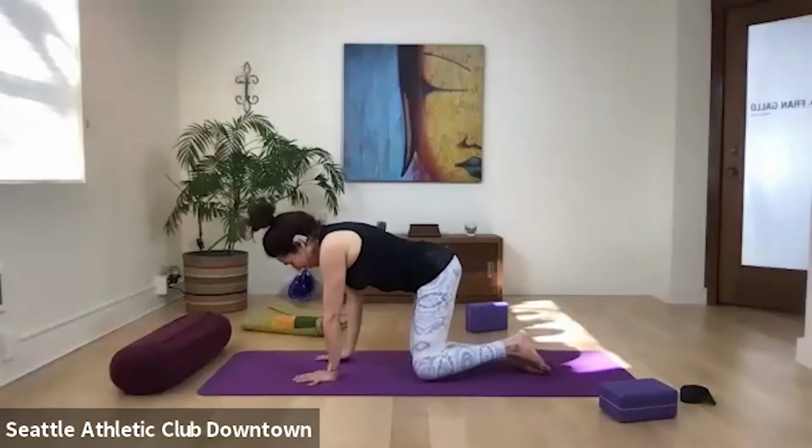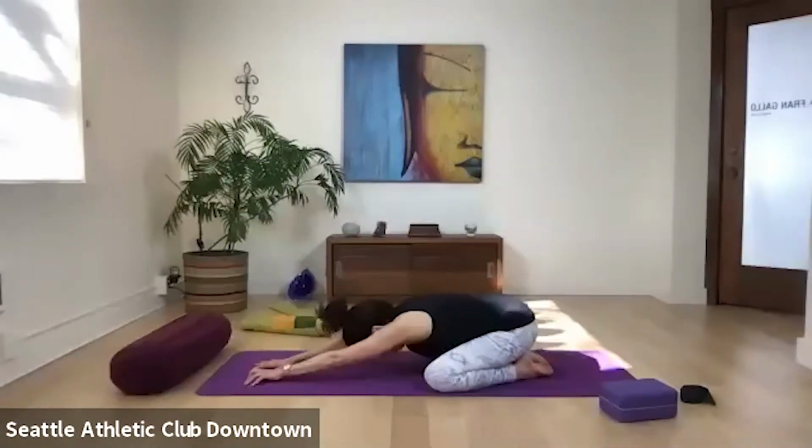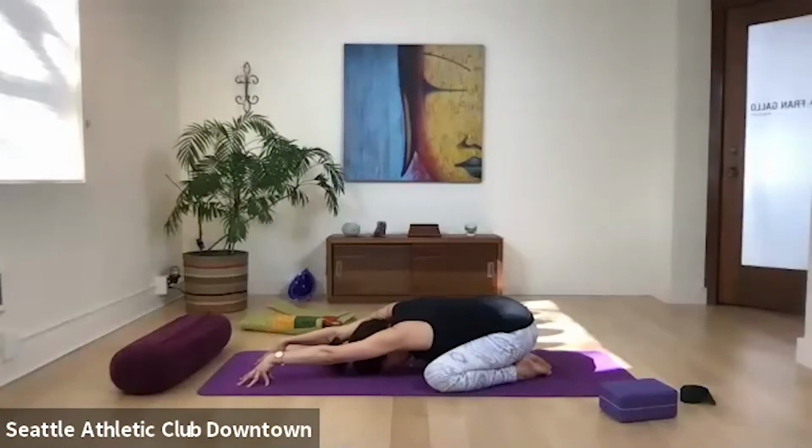Good. From here, press back to child's pose. You can go a little wide. Reach your arms forward. Head is down. And you're stretching through your body. You can have your fingertips touching down. So in other words, my hands look like what we say spider hands or inverted teacups. And that helps you, if you move your fingers around, to access paraspinal muscles, finer muscle tissue along your spine.